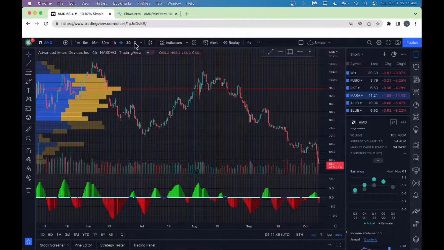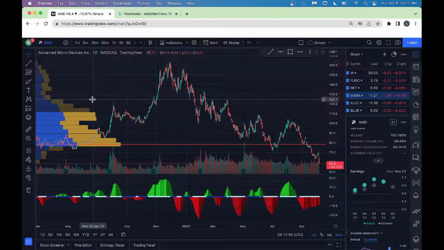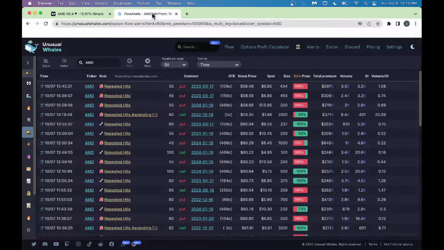And you could go to 1 day chart here. As you go into 1 day chart here, look, right now point of control is 80, but stock is at 58, as you can see here. So it could be a good one to slowly buy. Look, in a 1 day chart, the red bar is slightly getting shorter. That tells you that this stock can go higher. All right, let's go back to flow alert. The point I wanted to make is, don't just go by what others are doing by looking at this. Instead, go into the chart and look at the support resistance level and do a little more digging.